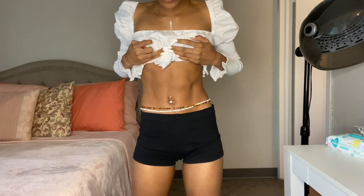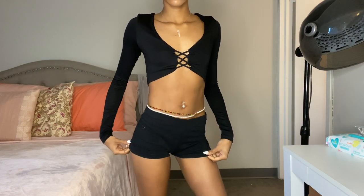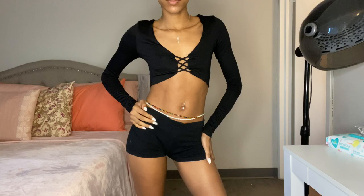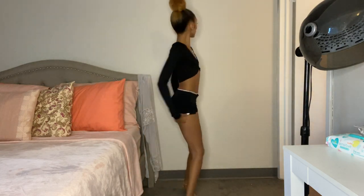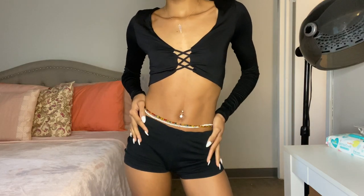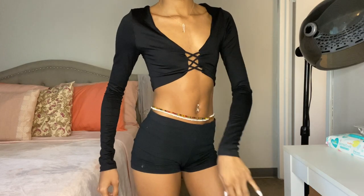This is the Always Above It Top in the color black and it's $19.99. This was so cute to me — it's the most simple shirt but the little detailing with the crisscrossing in the front and the fact that it's cropped makes it just so hot. It's a pretty high crop top. I know I've been saying everything is cute, but everything I got really is cute, and I can't wait to wear this.